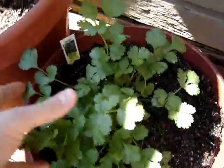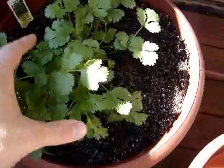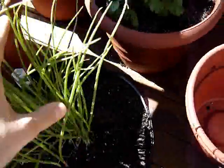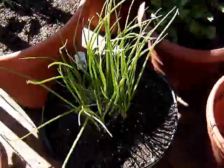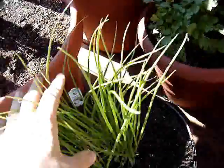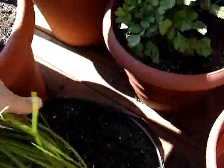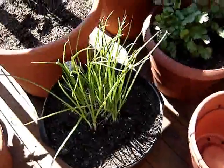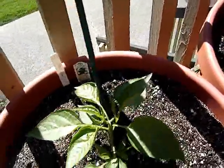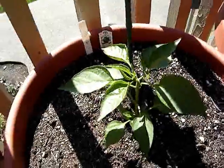This here is cilantro. Of course, you always need cilantro if you're making a salsa. Smells really good too. This here is onions, your regular style onions. This is the white, sweet Spanish onions, and I'm thinking about putting some garlic around this too, because that would be nice to have in my salsa as well. Right here we have jalapenos. Very nice, healthy looking plant.